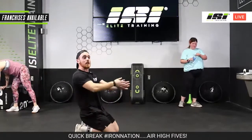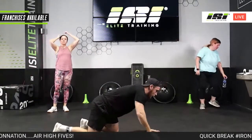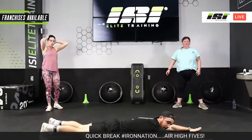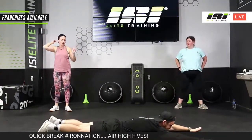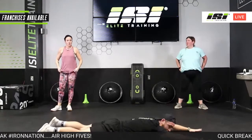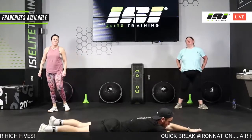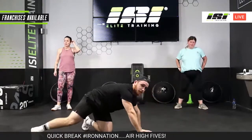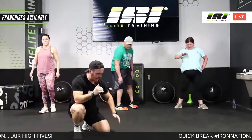All right. So block 2 is going to be mainly core. Our first movement, we're working on that lower back, glutes, and upper back. You're going to lift your legs up and arms up. Keep those legs straight and tight. Up, squeeze, back down. We want a 2-second squeeze. So one more time. Up, squeeze, back down with control.